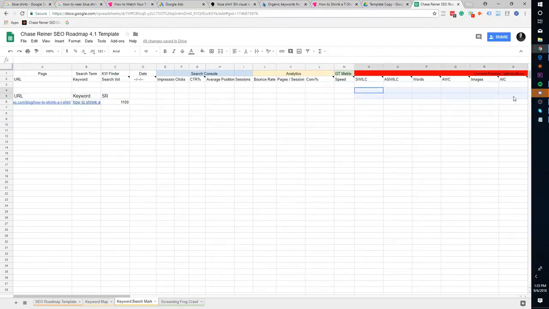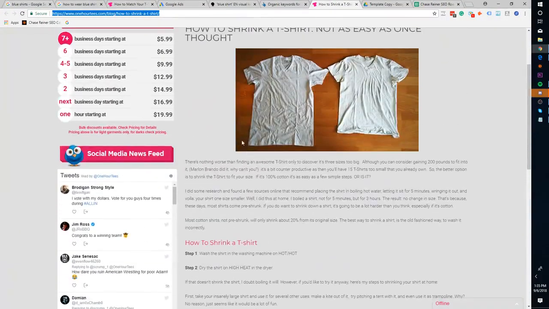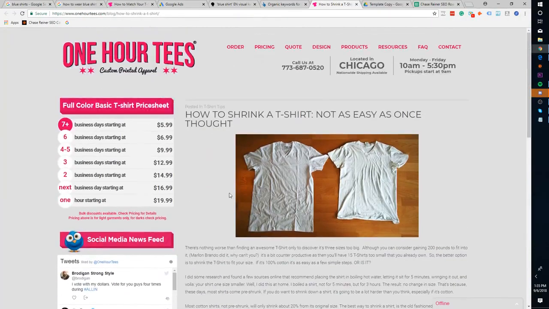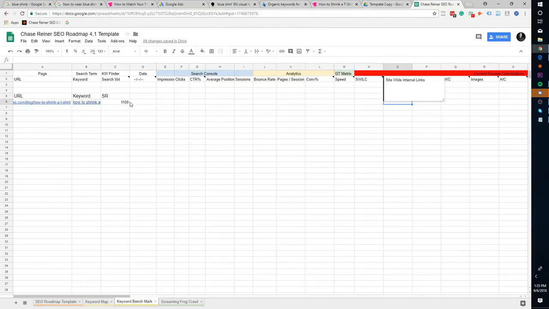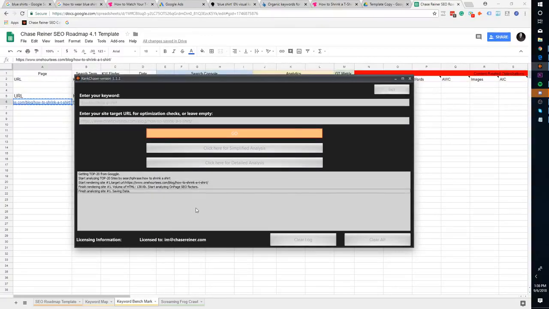And then you would figure out what the averages are for this result. So if we know that on average the top 10 pages, or top 20 pages, have 800 words, that's how many we'd probably want to put in that page if we were to create it. And it's pretty easy to do, right? You're just going and figuring out what the averages are either by eyeballing it or by getting the benchmarker software that I have here, where you can just enter a keyword and then a URL that you're trying to rank. It'll go crawl the top 20 and it'll tell you what your deficits are based on the top 20. So this is a way that you can start finding deficits pretty easy just based on averages.